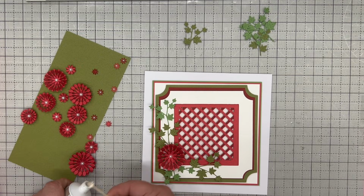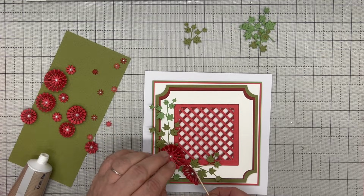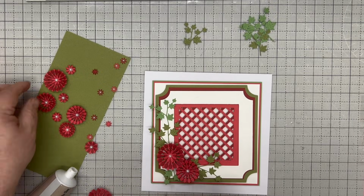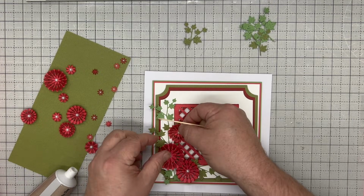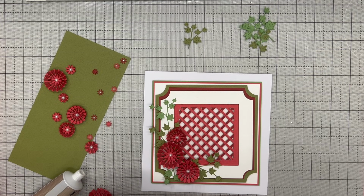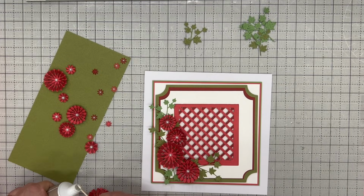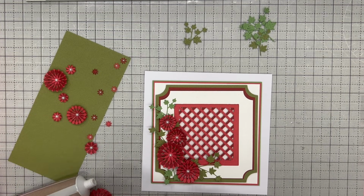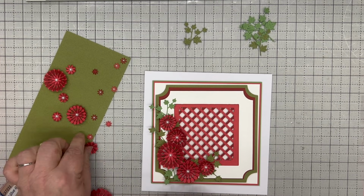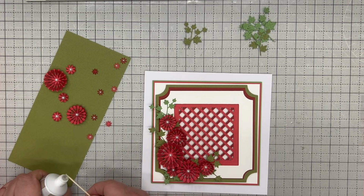So using a cocktail stick allows me to place these quite nicely around. So kind of working out large to small. And use as many as, realistically, as many as you want to use. I'm going to use that little one there. I think that's absolutely perfect to fill that space.